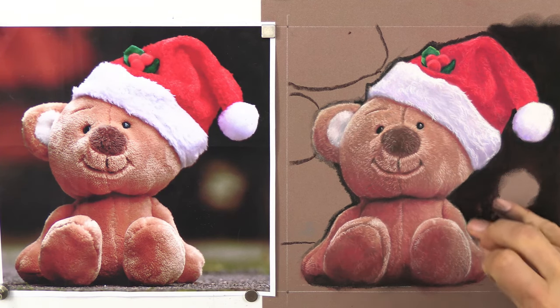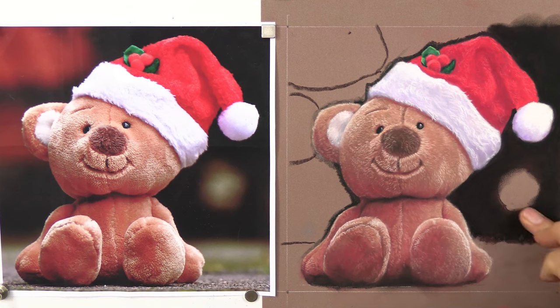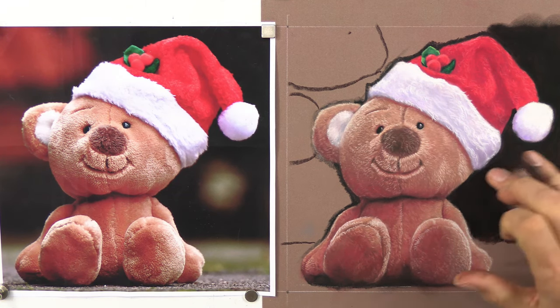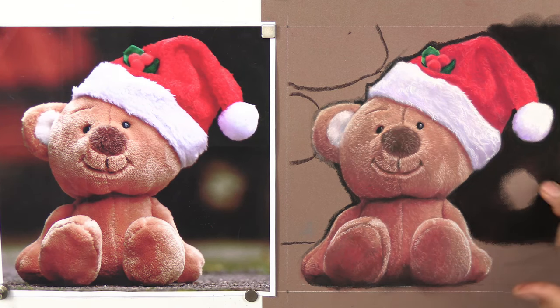Obviously I'll have to tidy that edge. If I don't go up to the edge then it will just look cut out and I'll have that halo effect that I talk about in lots of my videos — you get to see a kind of a rim edge all the way around following the shape of the subject, which we obviously really don't want.